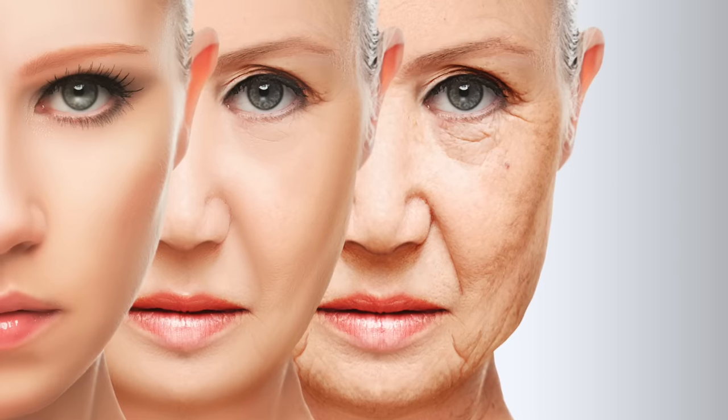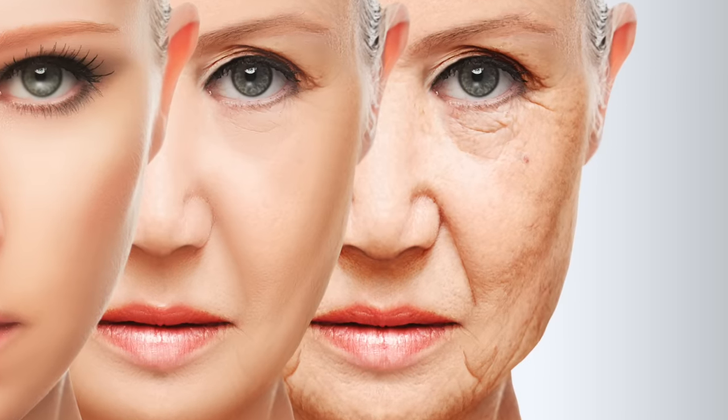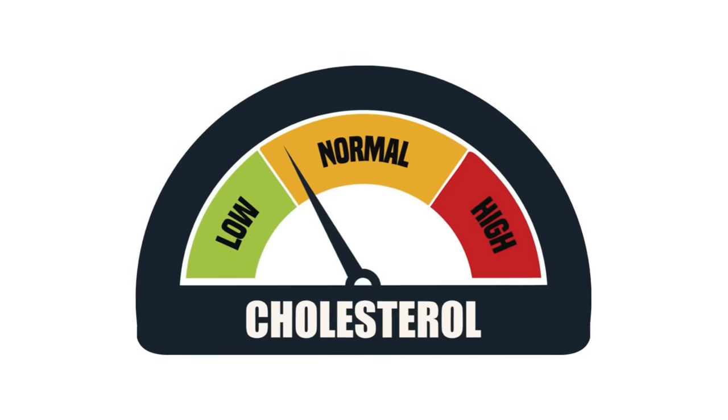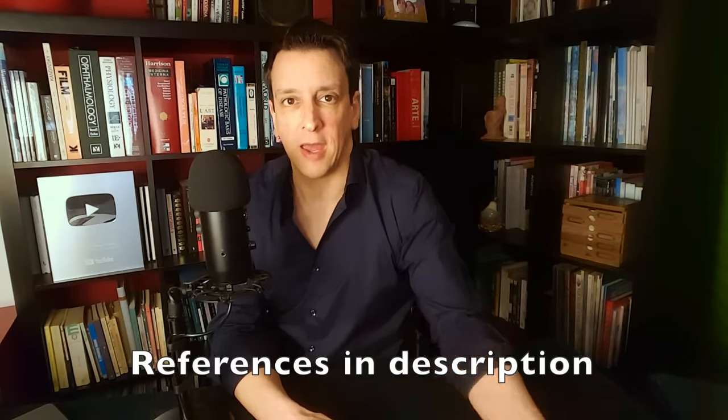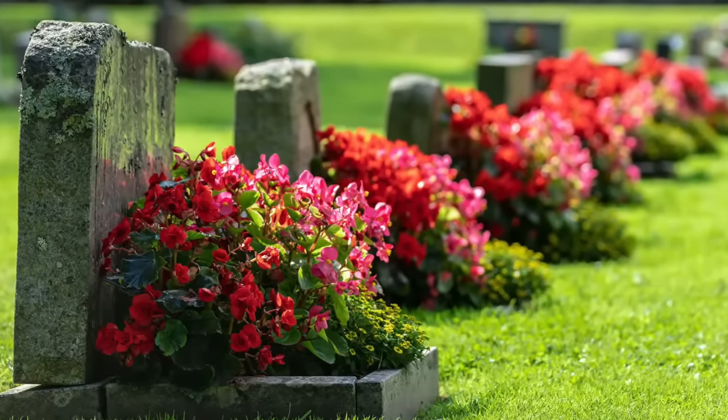They also estimated biological age. Chronological age is just how long it's been since we were born. Biological age is an estimate of how aged we are, calculated based on a number of biomarkers — biochemical parameters like hemoglobin A1c, C-reactive protein as an inflammatory marker, cholesterol, blood pressure, etc. They estimate that participants on the fasting-mimicking diet had a lower biological age by the end of the trial, and both estimated life expectancy and mortality also seemed improved.